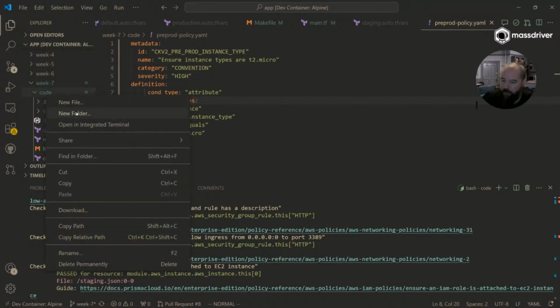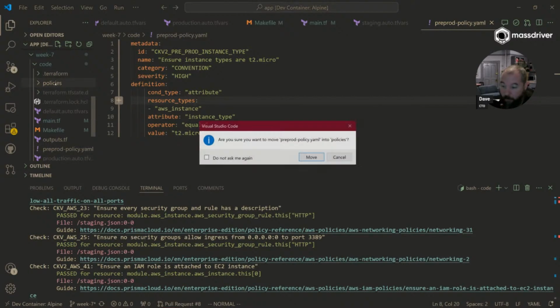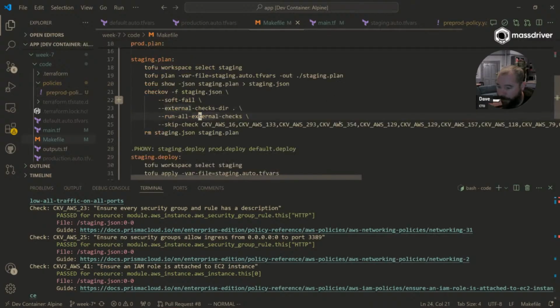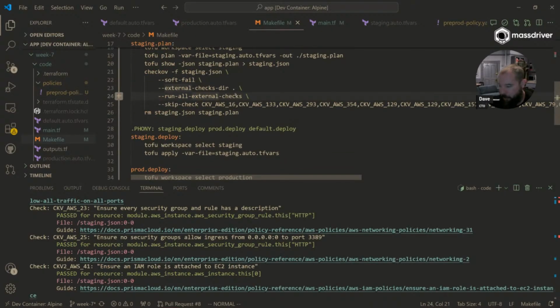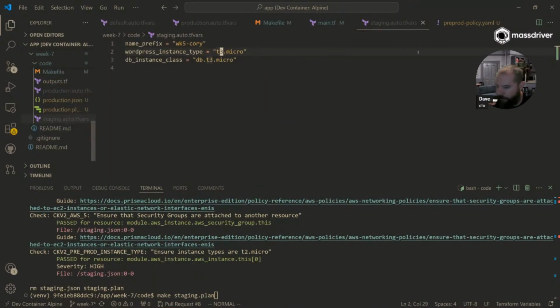I'm going to actually do in folder policies. Let's move that. I think there was some stuff in the environment that I didn't expect. We'll go back into our make file here. External checks directory will be /policies. And let's try and run this again. Let me also verify that I changed that. Yeah, I did.